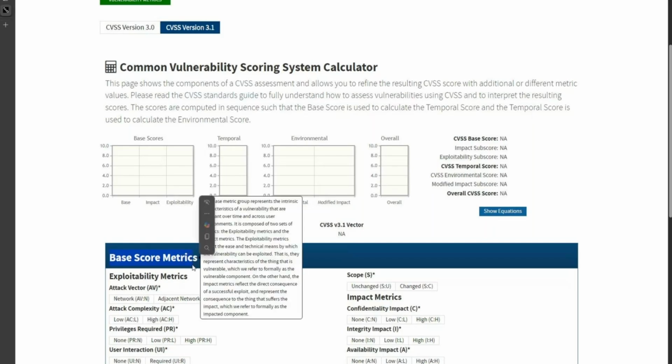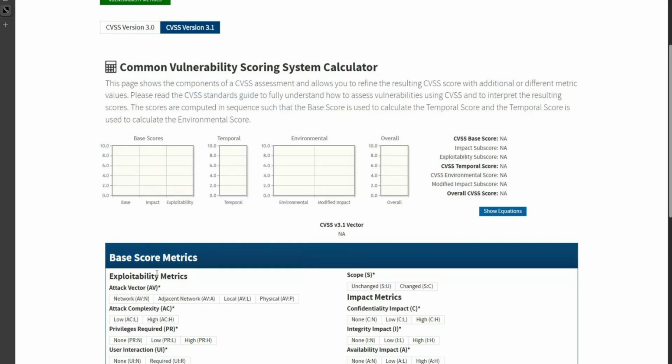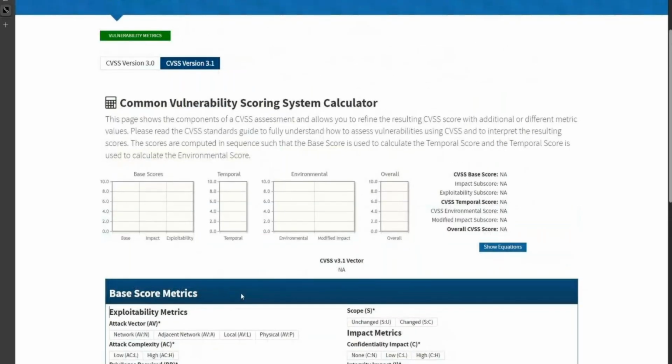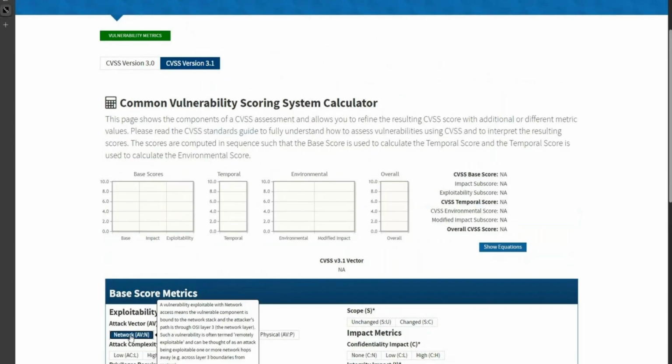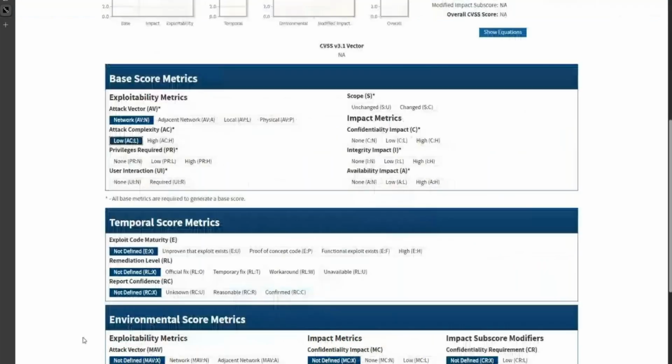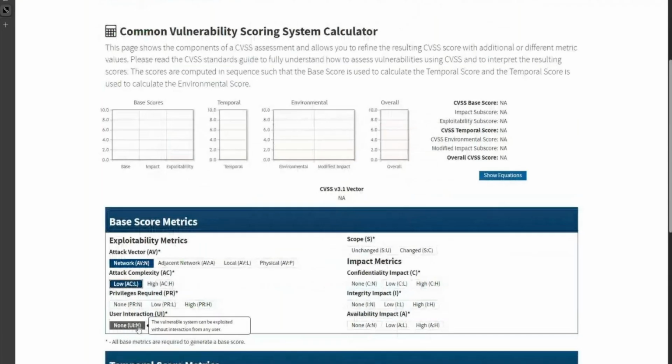Let us say you find a vulnerability in the system, and to exploit it, you can use the network. Using the network, you can exploit it, then the attack complexity to exploit that vulnerability is very low. You do not need any privilege requirement.